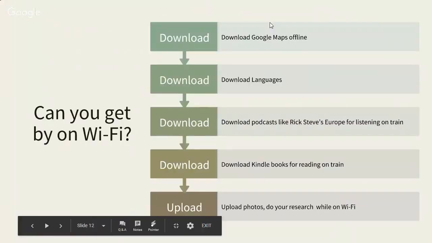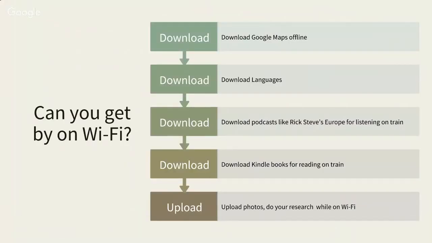But there's always another way to do it, and there's a plan B, hopefully. So, before we talk about the cellular and the plan B, can you get by on Wi-Fi only if you're traveling in Europe? Well, maybe. We almost could have, because for the important things that we did, Google Maps and Google Translate, you can download them for use offline, and we are going to show you how to do that.